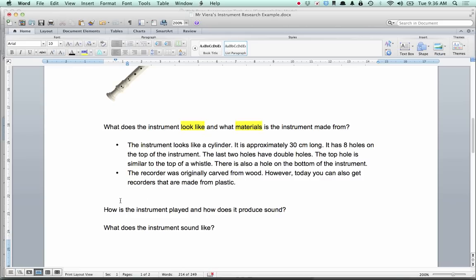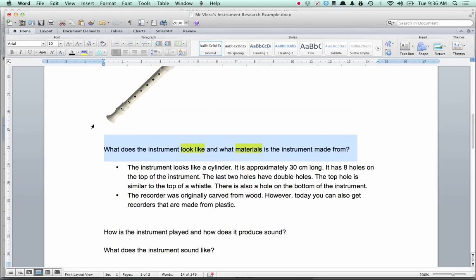Okay. Have I described, and I know that the screen's going pink, don't worry too much about that. Have I described now what materials the instrument is made from? Yes? Okay. Does it look like I've answered all of the first part of my assignment? Yes. If not, you need to add more detail.